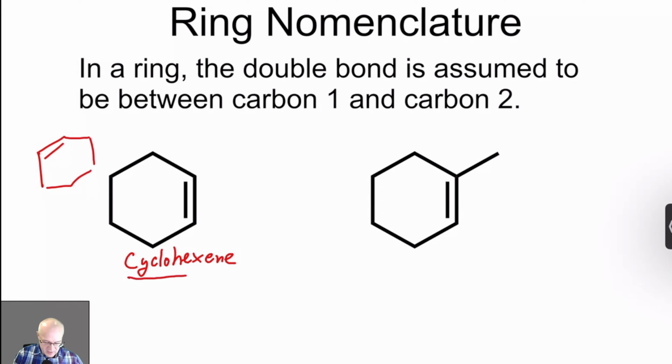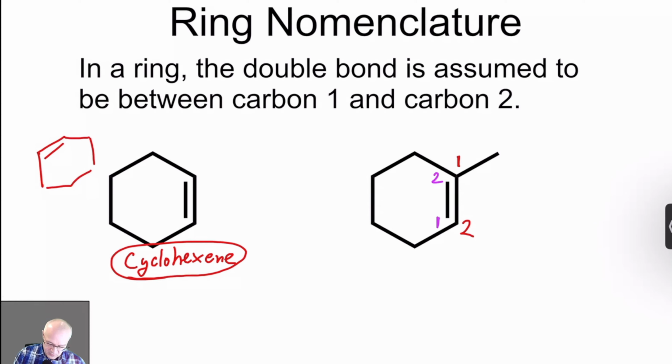So remember, carbon 1 and carbon 2 always have the double bond. Always. So in this example, there's a choice we have to make. Do we start numbering carbon number 1 here, number 2 there, or is it number 1 here and 2 there? Going back to the alkane nomenclature, I think everyone will agree the red numbers are correct. Why? Because not only does it give the double bond the 1 and the 2, it also gives the methyl the 1. So it's 1-methyl cyclohexene, not 2-methyl.